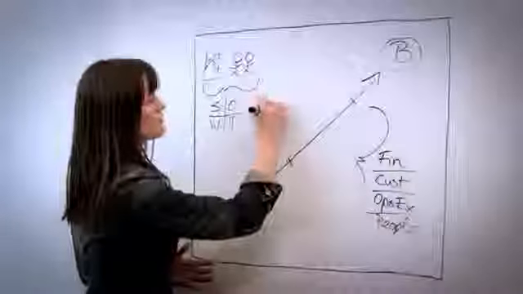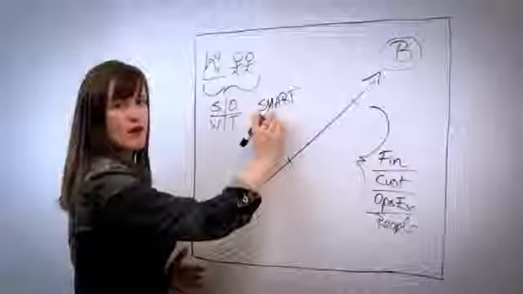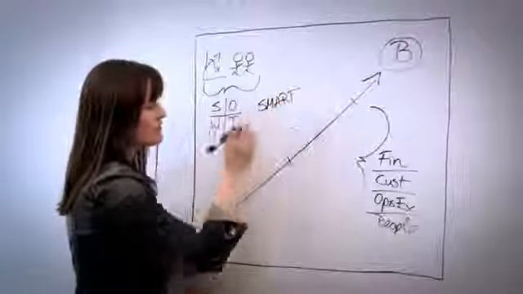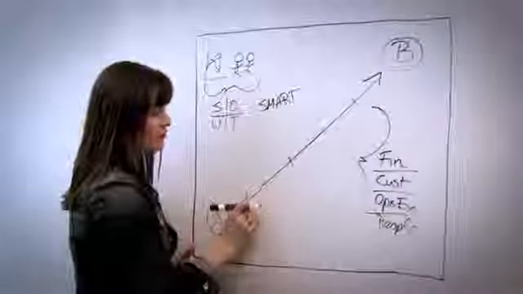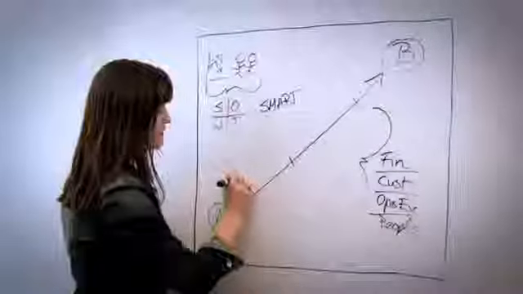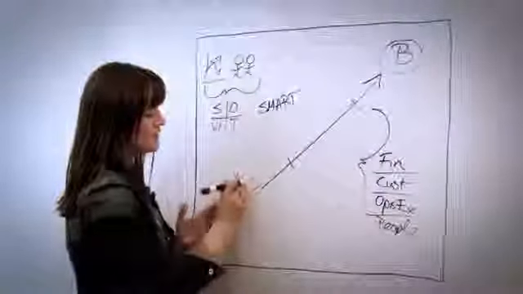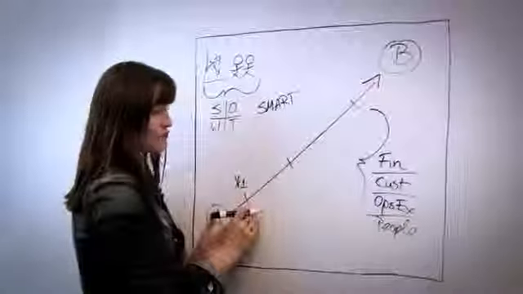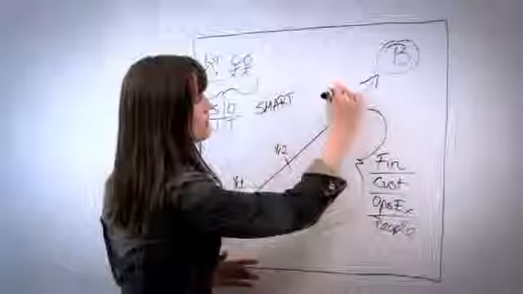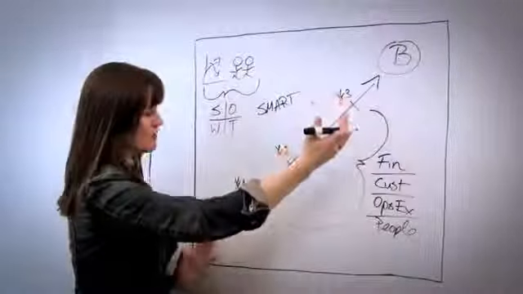I'm defining goals using our acronym SMART: specific, measurable, actionable, realistic, and time-bound. It's fabulous to have articulated goals that go out multiple years. You can't always do that, but if you can in your planning process, that helps you have a longer-term horizon. So you have goals with milestones that are due in year 1, year 2, year 3. You may even go past that. For this purpose, let's just say 3 years.